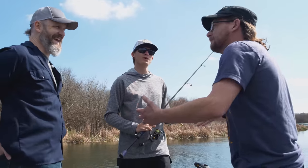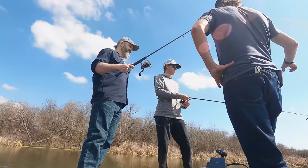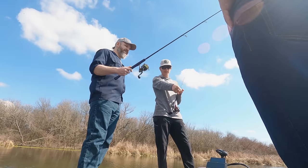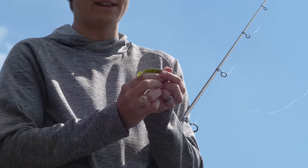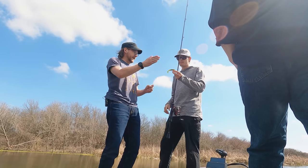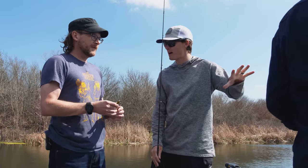So the story we're telling is there's a wiggly worm that settles and then gets up and swims a little bit and settles. As an actor, I need my motivation — I need to know where I'm headed. That is exactly what we're doing, and hopefully one of those fish will see it go up and, as it starts to settle, take advantage of it. This lure here is different — it imitates a bluegill, which bass eat. It's weedless as well, and as soon as the fish eats it, it pops the hook through. Unlike the worm where you lift it up and down, you're going to cast and immediately start reeling back to the boat.